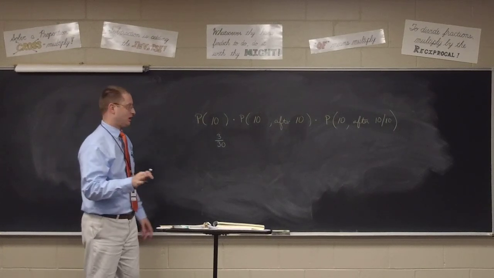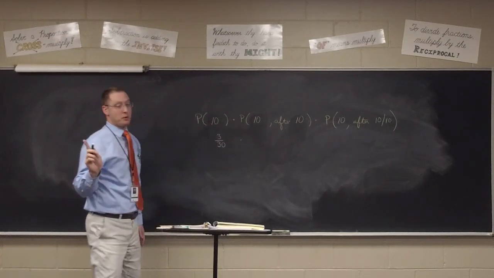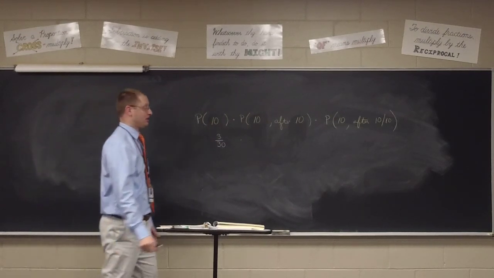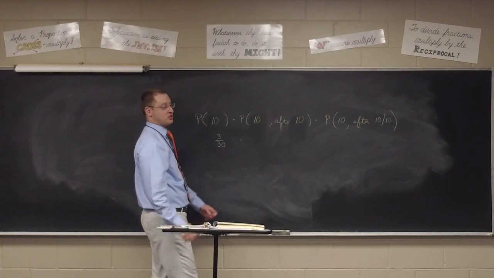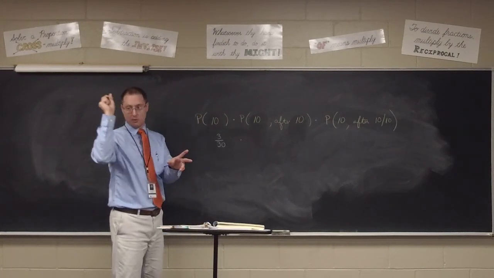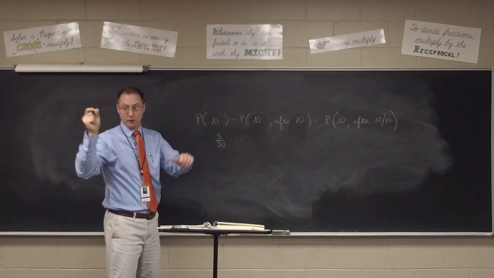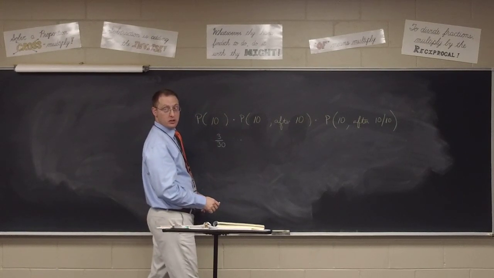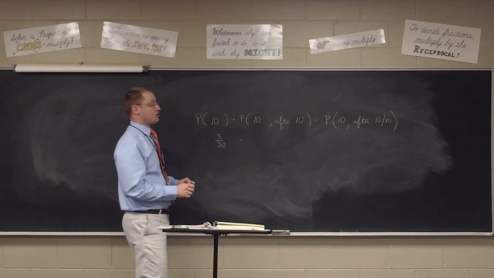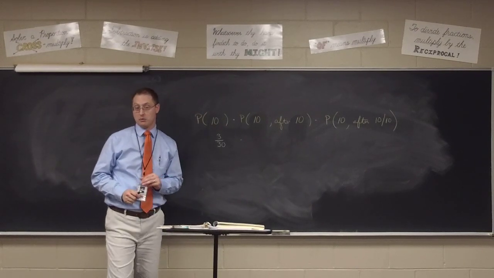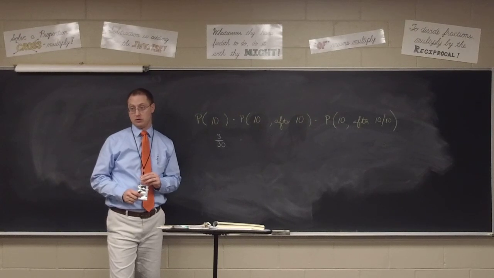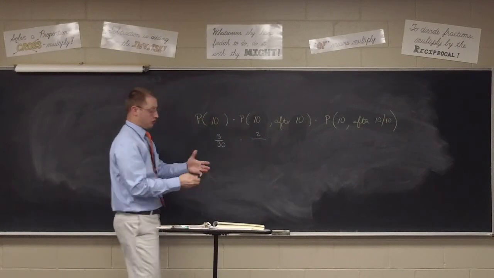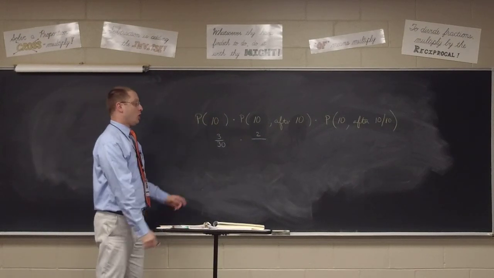All right. Now, we want another 10. What's the probability of getting another 10, Joshua? Let's just say it's the blue 10. Doesn't matter which one, but it's one of the 10s we now have in our hand. What's the probability of drawing another 10 out? How many 10s are still in the deck? There's still 2 more. There were 3 to start with. We pulled 1 of them, so there's only 2 more. How many total cards are still there in front of us? There were 30 cards, so 29.